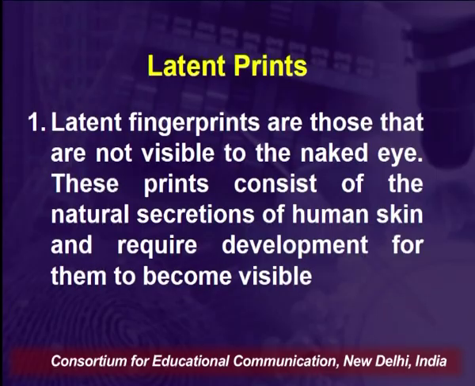So, the prints which you find at the crime scene might not be visible all the time, because the fingerprints which are found at the crime scene are left because of the sweating and they are invisible. That is why they are called latent prints or latent fingerprints. These latent fingerprints are those that are not visible to the naked eye. This consists of the natural secretions of human skin, and for the prints' visibility we require certain development solution so that they could be visible.